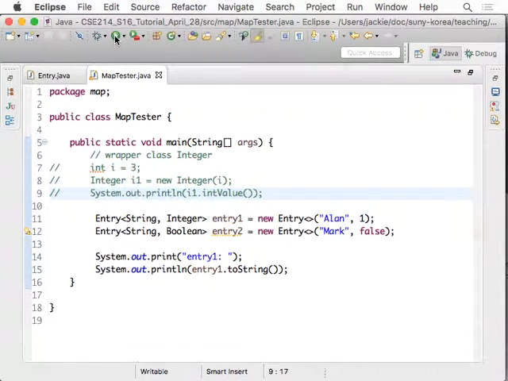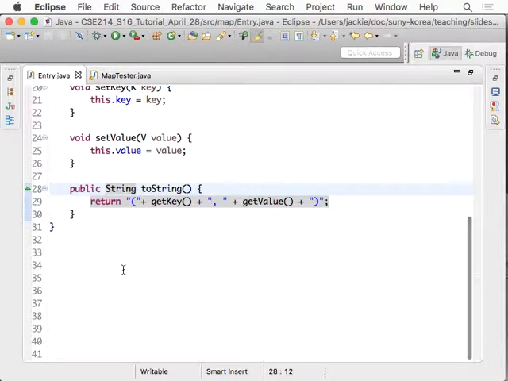Can I say that toString method? Sure. Here, simply just return the key and the value and put parentheses around and a comma between. So we don't put entry. No, you don't. Entry1 in the tester is a variable, but here you're in a different context. And we have to make this public because we're going to be using it. Yes, public because the one you inherited from the Object class is public.